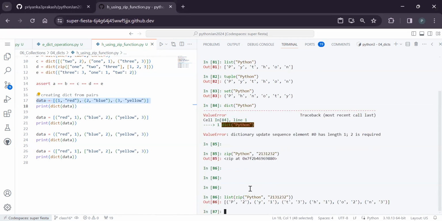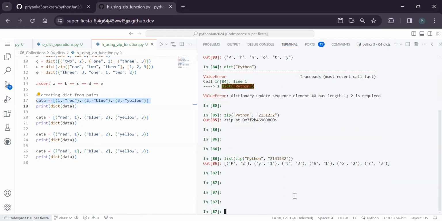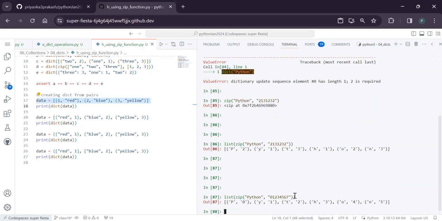Now, did you understand what happened? The character at the zeroth position, first position, second position, like that it came. Let me give a much easier way for you to understand. You see 0, 1, 2, 3, 4, 5, 6, 7. I gave till 7, but did you see I got only till 5? So if it has asymmetric values, it will remove the last values. Only for the things that have a pair, it will give it.